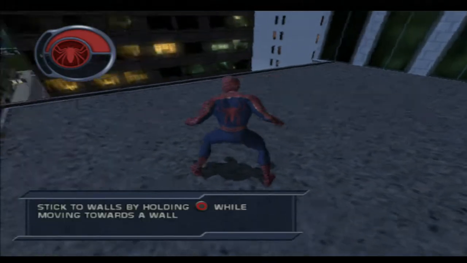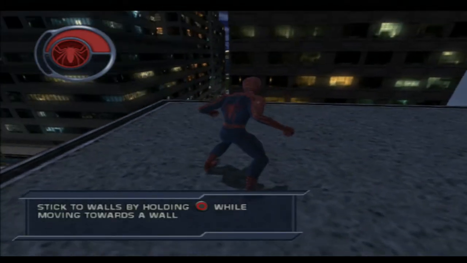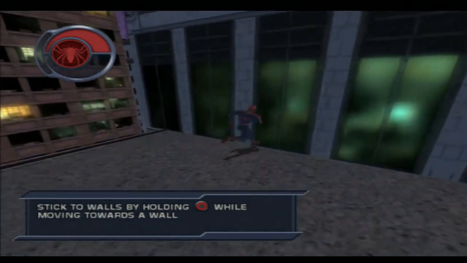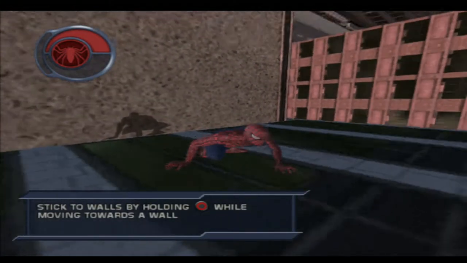First things first. You're not much of a wall crawler if you can't, you know, stick to walls, so here's what you do. You walk or run into a wall and hold the grab button. Voila! You stick to the wall. It works when you're swinging or jumping, too.